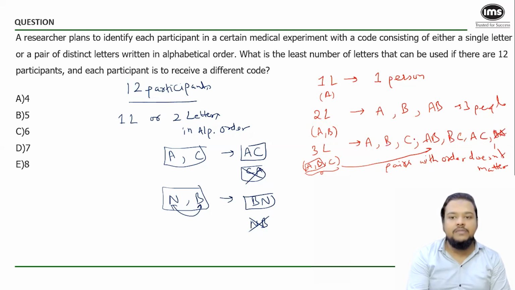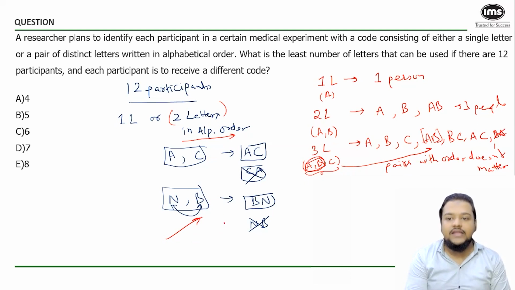No, not acceptable. Already discussed, right? In the question I've clearly mentioned, the person who has a two letter code, the code will always be in the alphabetical order. Therefore, in whatever order I choose, AB, right? If I'm making a code by using two letters, there will only be one way that is allowed, and that is the alphabetical order. So if I'm choosing A and B, there is only one way to make a code, that is AB. Hence, you cannot generate a different code by interchanging the position or by doing the arrangement. Hence, by arrangement, there is no new case able to generate. This means order does not matter.